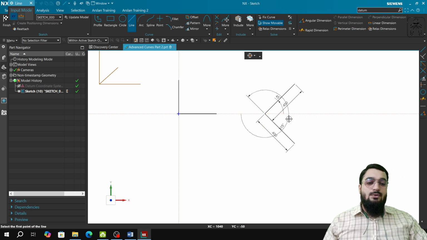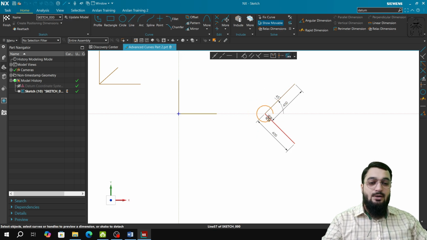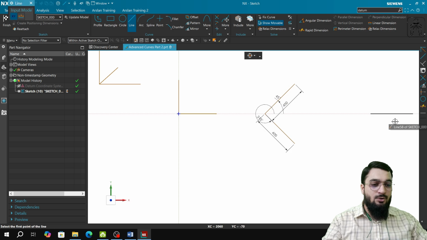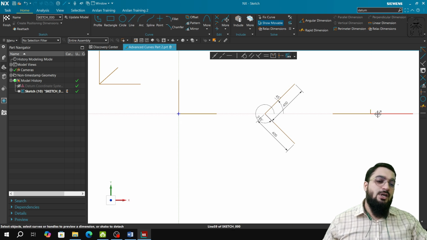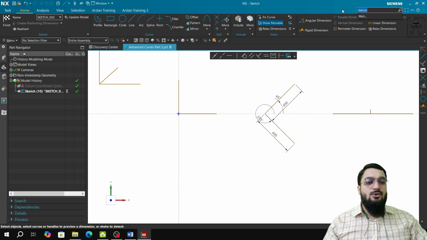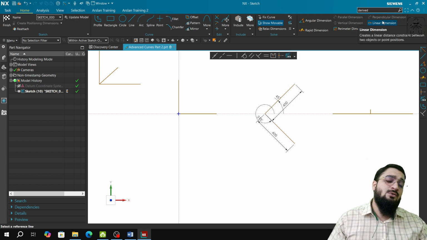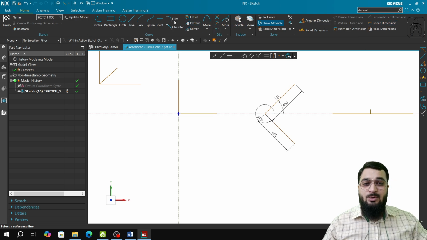Okay, so this I have created, and I will keep it like this. And after that, I will also create another example for you to understand the concept of derived lines, that is this. So just for your sake, I will create a line in order to understand that these two lines are different and separated at this point. Now, we will search for the derived lines. If you use the derived lines concept, or you think that you will be using it too much, then you can add it in your ribbons as customization. With the help of customization, anything is possible if you just search it.